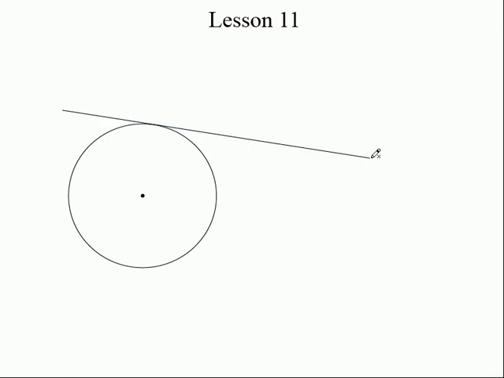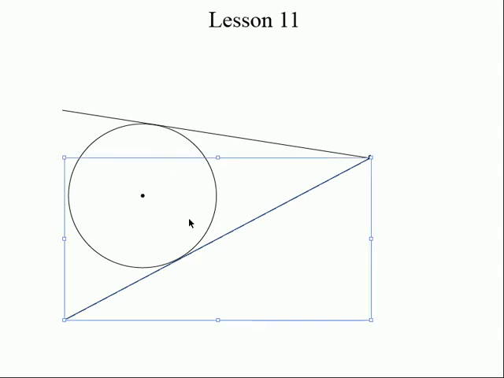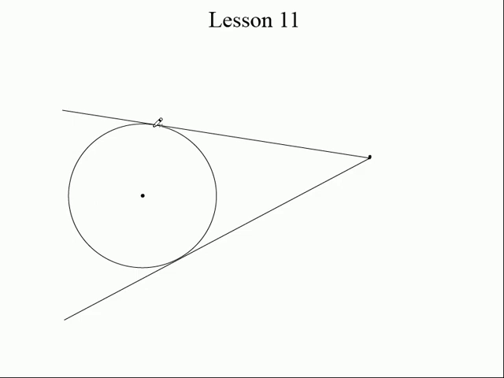What I'm going to do, from this point right here, I'm going to draw another tangent to the circle, because I can draw more than one tangent. Am I going to go like that? Am I going to go like that? No, I'm going to go, tell me when. About right there. Do you agree? Alright, so look. This tangent hits the circle right here, hits the circle right here. By the way, we call this point right here the point of tangency. I'm not going to write it down just because of time.